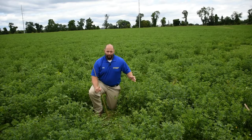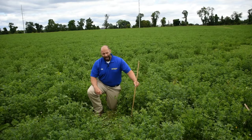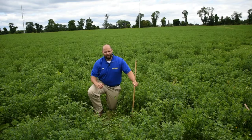Once you're finished doing your sweep net sampling, you then want to take a yardstick or tape measure and actually measure and determine the average height of your alfalfa. The total number of leafhoppers that you captured in your sweep net sampling, as well as the average height of your alfalfa, is used in the economic threshold to determine if a treatment measure is necessary.